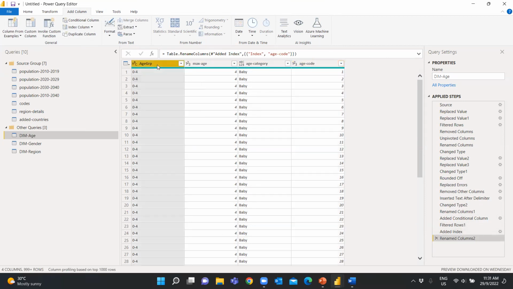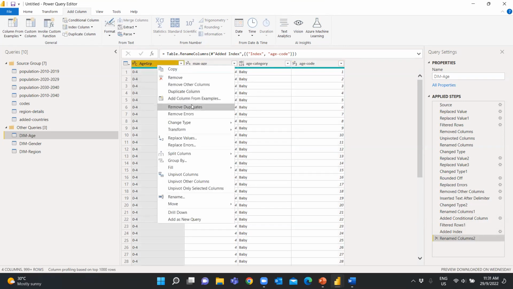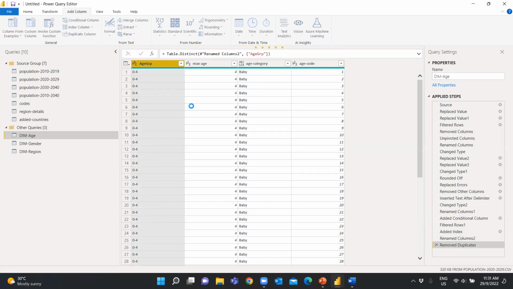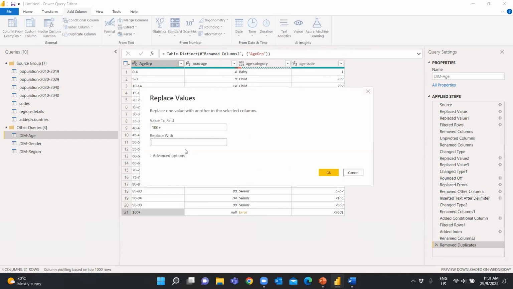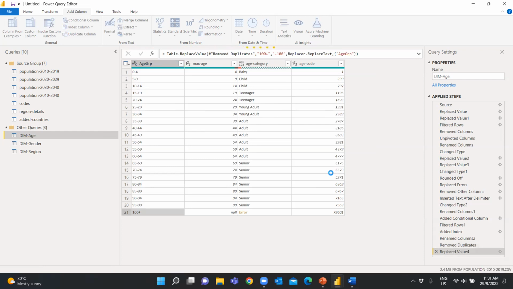And by the way, I need to first remove duplicates, because this is a dimensional table. We only want unique values only. So as you can see here, there is an error. If anyone wants to know what happened with the error, it's simply because initially when I said extract from delimiter, this one didn't have a delimiter of its own, right? So what I need to do now, let me see if I can do it here itself. If I change this to -100, will it be able to run the script?